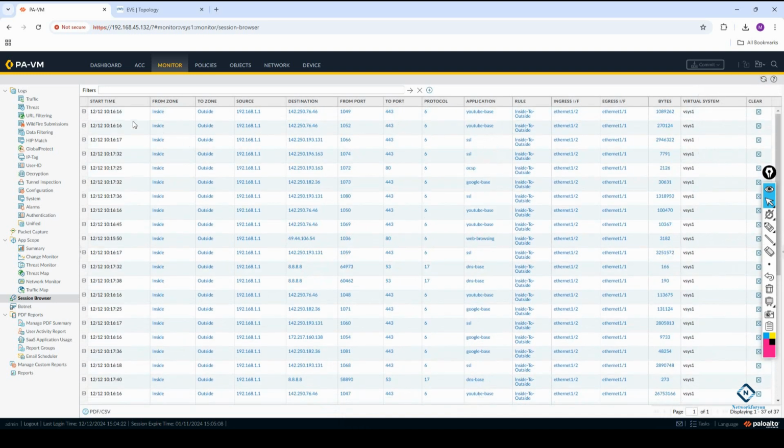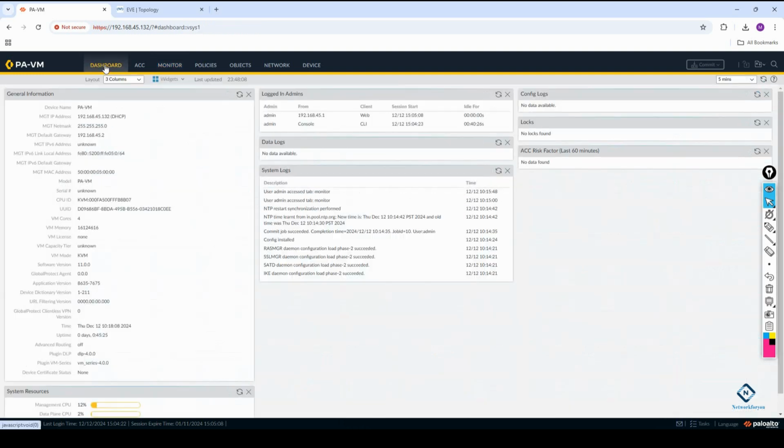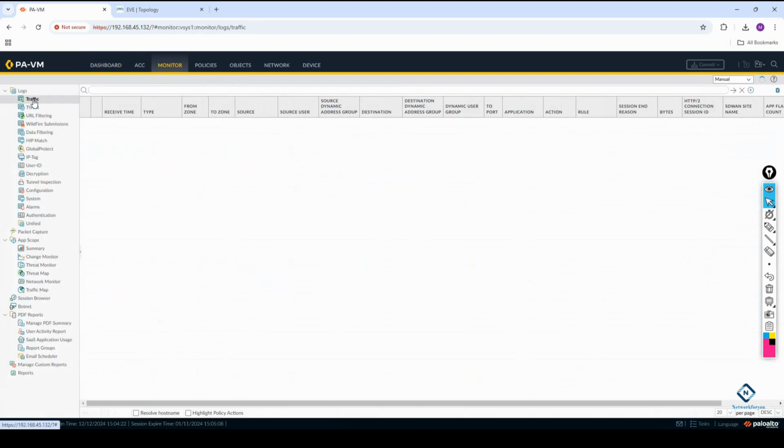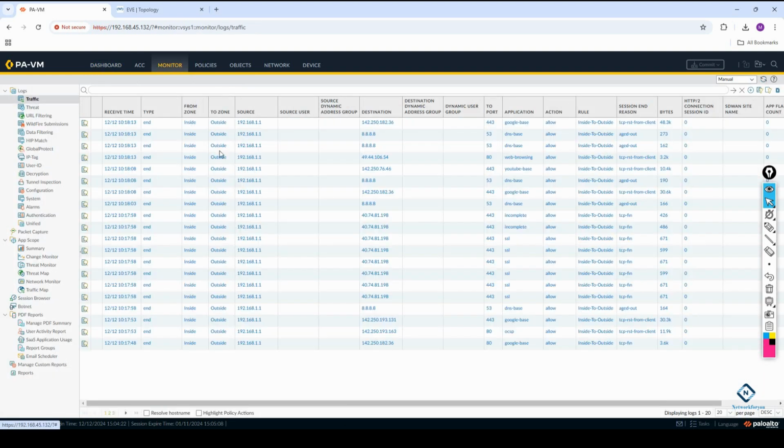So what we can say, our lab is done successfully, and you can see the logs here. Actually you will get logs here, but I still did not put the license, but you can see what you are getting here. Threat.